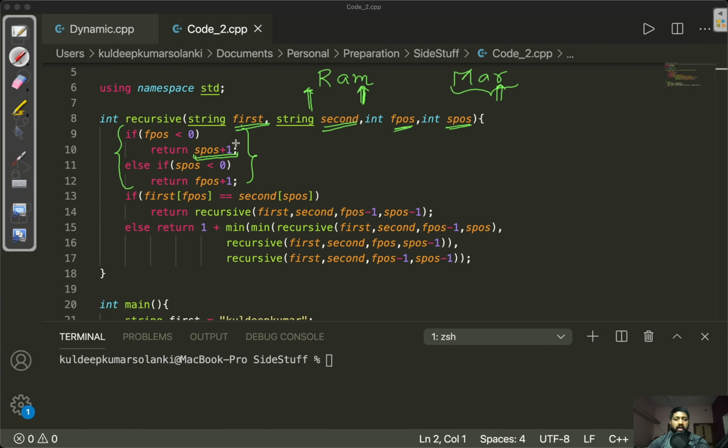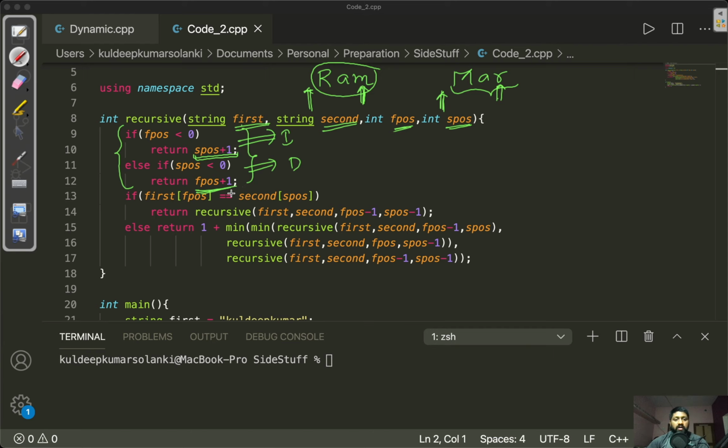The second base case is when our second pointer goes beyond 0, then the only thing left is deleting that many characters up to that f position. So that many changes are required. In this case we need to insert, in this case we need to delete.